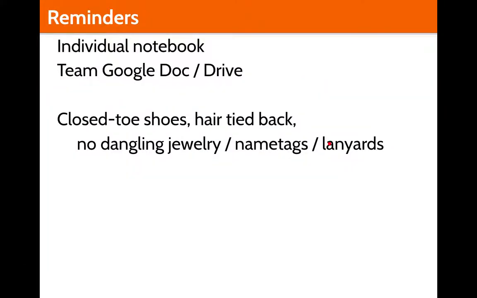Okay, just general reminders. I highly recommend individual notebook to document your learning, but then you will have a team Google Doc, one Google Doc as a main journal. If you need to branch off into other Google Sheets or Google Slides, you can, but make that one doc your running commentary and journal and archiving of your team's journey. You'll have a Google Drive that you can put any sort of pertinent documents.